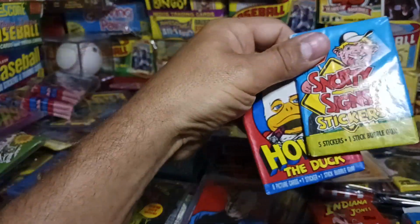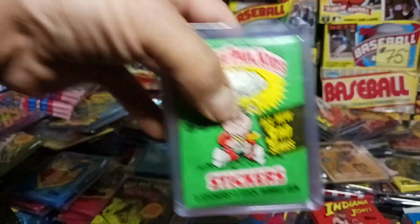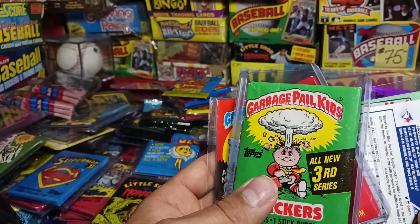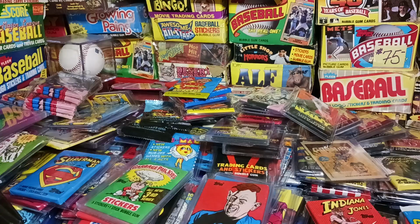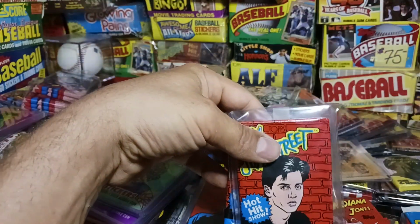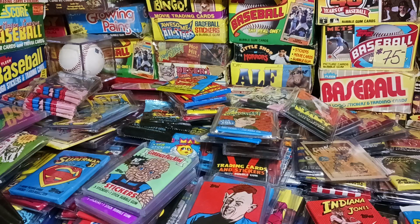Next up, we got one more Howard the Duck, Snotty Signs. There we go. We got some third series GPK. I don't really collect much GPK. Sixth series. Whoop, baseball card. Anyways, back onto 87. We got 7th and 10 series. But when I see them for a good price, I gotta pick them up. Johnny Depp before Richard Grieco and 21 Jump Street. They must have produced millions of these because these still can be picked up for dirt cheap.